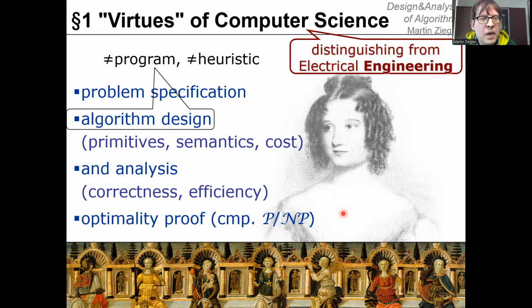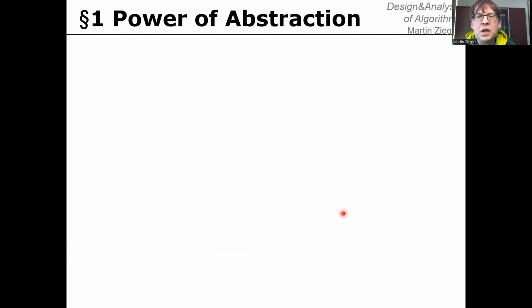So now moving on, as I've been emphasizing already, an important part of computer science is abstraction. So not coding, not writing programs, but designing algorithms, analyzing algorithms, their cost, as opposed to running the implementation program and measuring its running time empirically. And the reason for that is part of a bigger picture, namely that abstraction comes with tremendous power. Well, let me talk here a little bit about the power of abstraction.